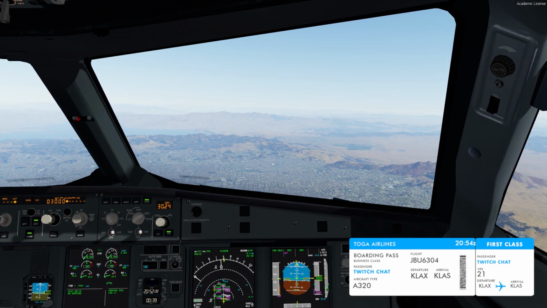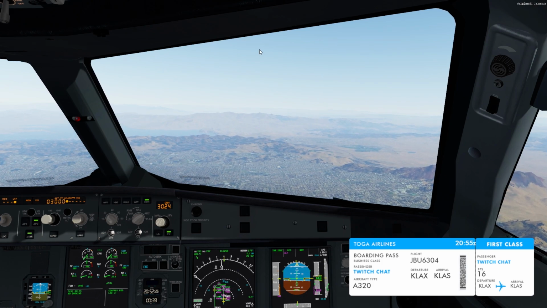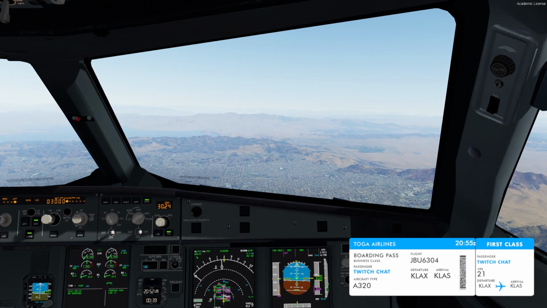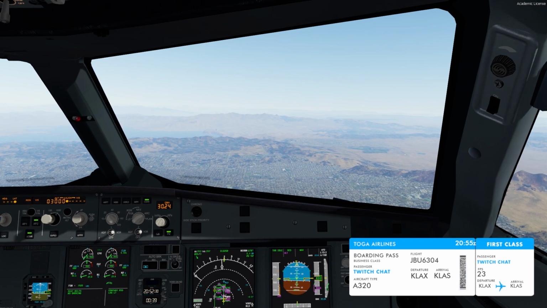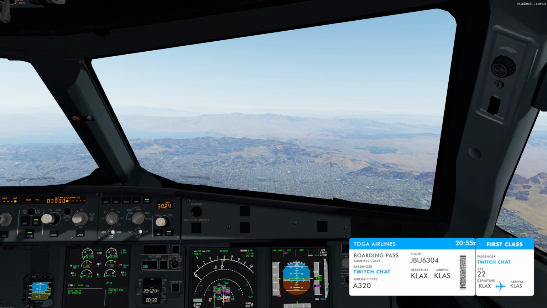Vegas traffic, Spirit Wings 18 Yankees going to hold runway 1 right. Yankee crossing runway 01 right.